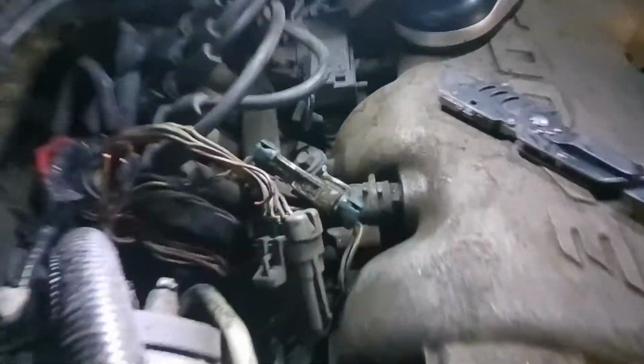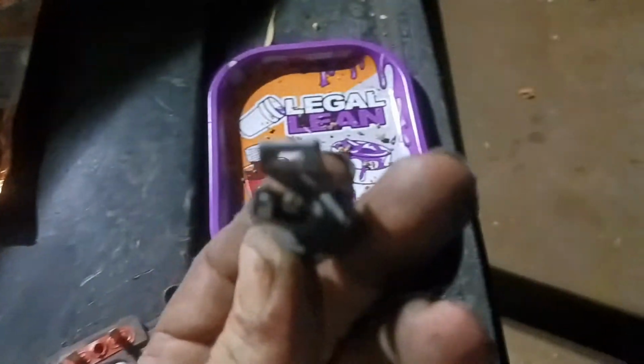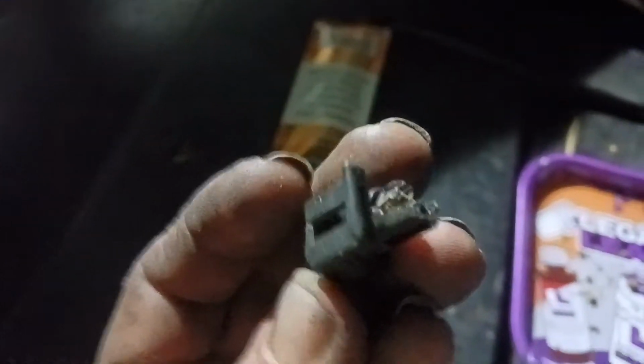Alright, you guys, so I had to run back over to my storage and grab a bunch of sockets and a couple of ratchets because I needed the 5.5. So you see, I unplugged that one plug and it was just completely melted and mutilated. I don't know if I showed it or not, but yeah, here's the plug. I cut it off. It's just completely mutilated. And then there's also chunks stuck in the ICM. So I had to swap out the ICM.